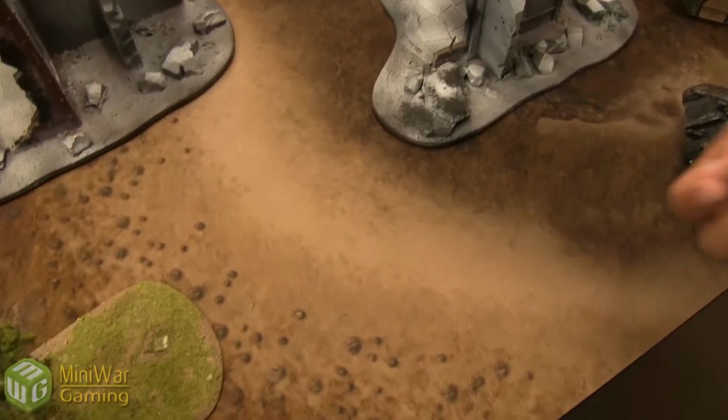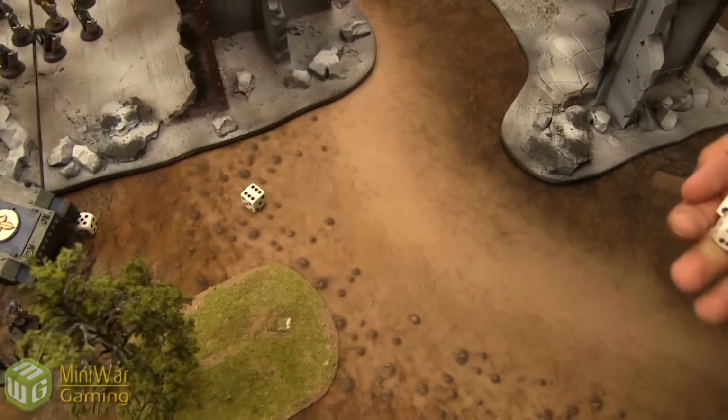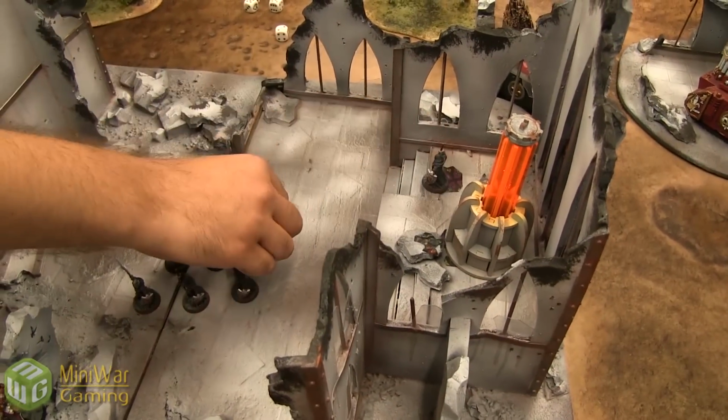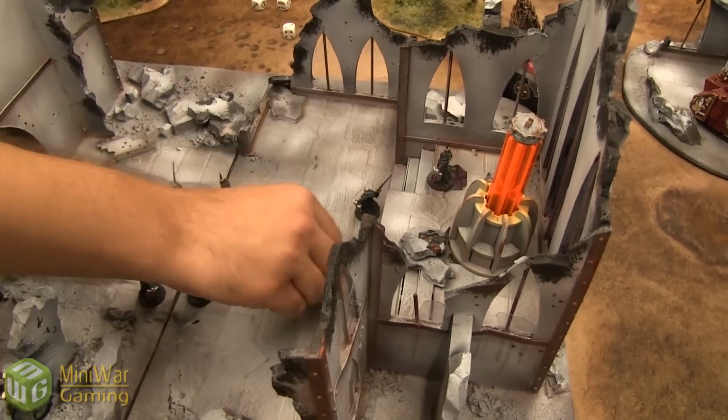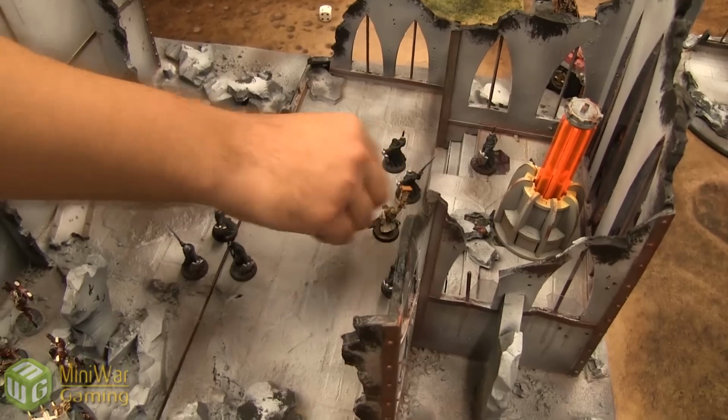So, dangerous terrain for Alicia. She's fine. Flamer 1, fine, and 3 others. They're fine. The Crusaders are going to move to the objective. It totally makes sense that the priest and the Crusaders would stay back and hold on to it.